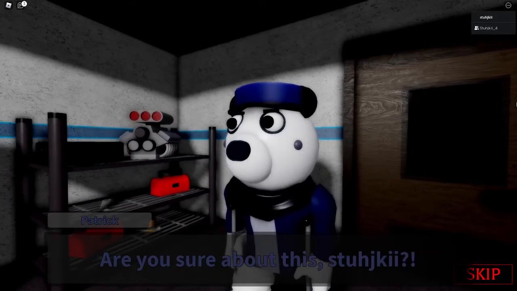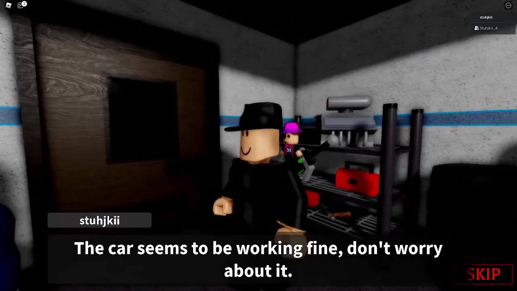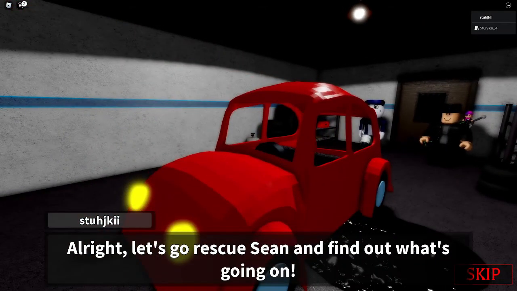Are you sure about this? That's a key. The car seems to be working fine. Don't worry about it. If you say so, I'll try using these circuit crutches. Alright, assess you, Sean, and find out what's going on.